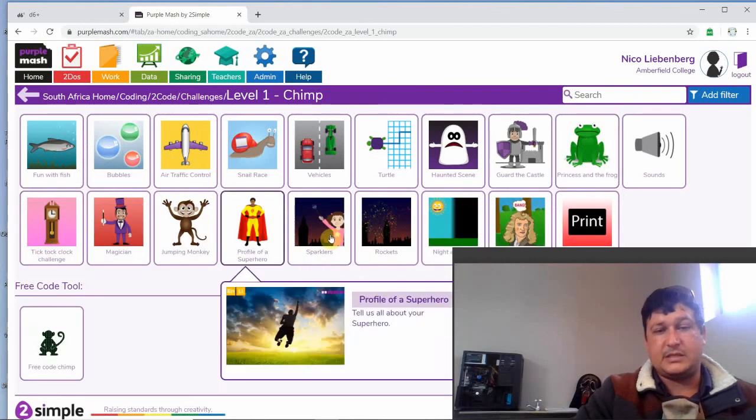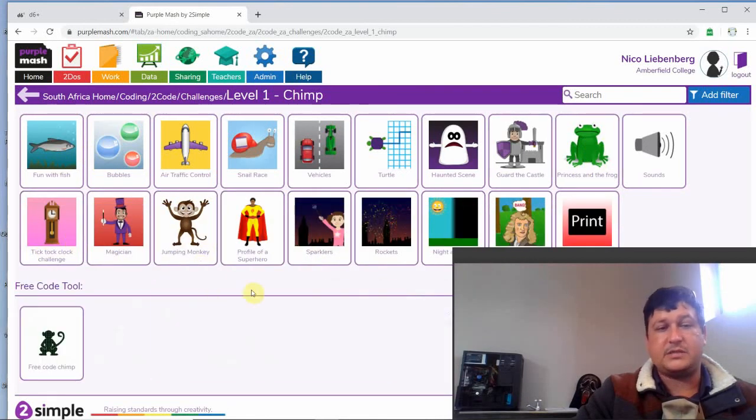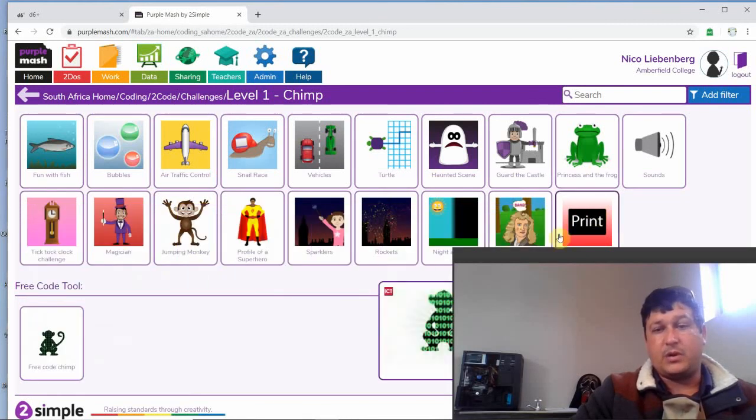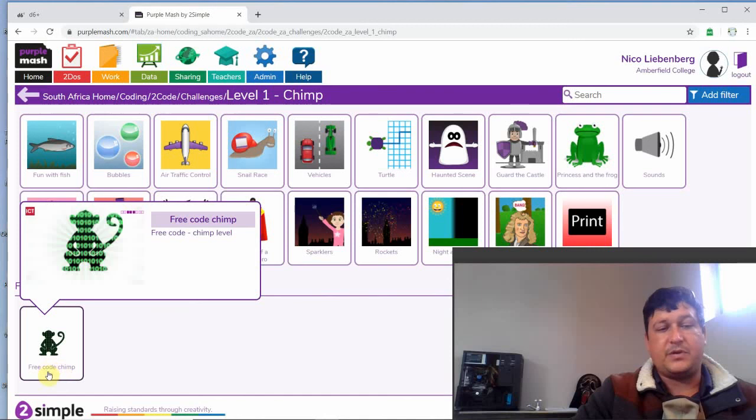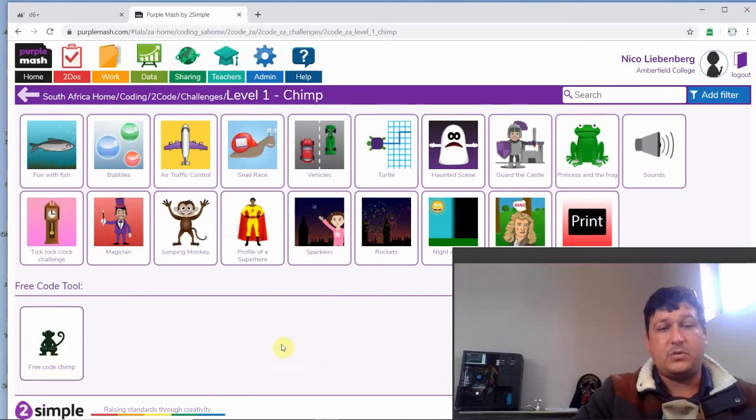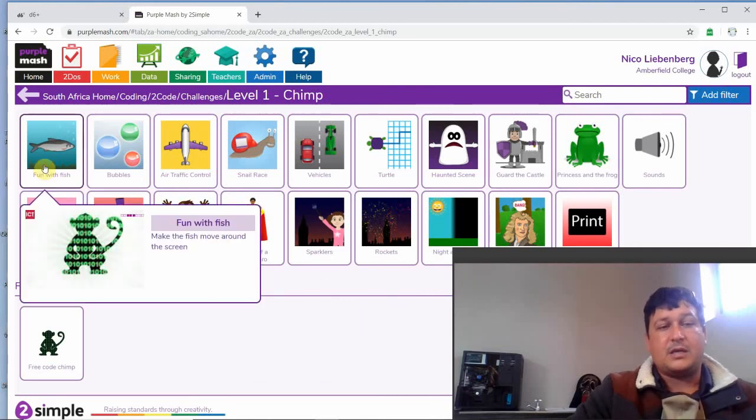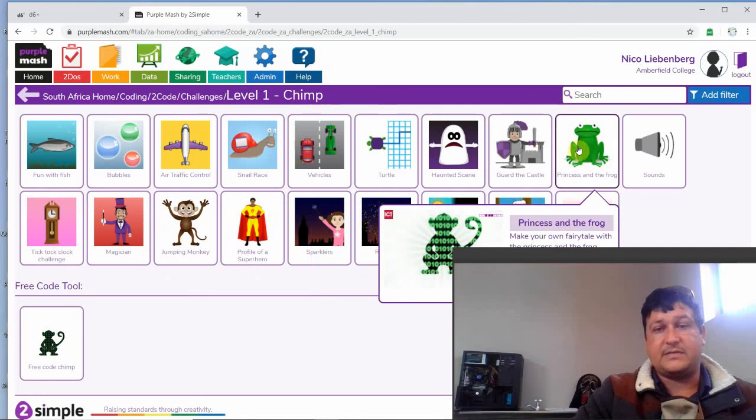Okay, in our next lesson we will be moving on to the next few things as it starts to get a bit more complicated. And then once we are done with all of these activities, guys, we'll be moving on to a free coding where you will be doing a specific coding that will be counting for marks. Okay. So guys, I'm hoping you've managed to complete all of these activities.